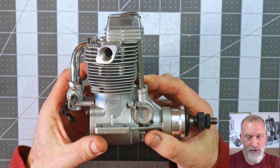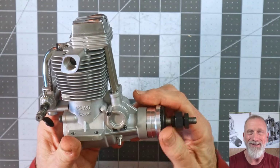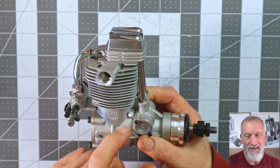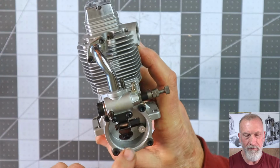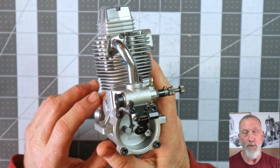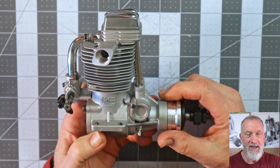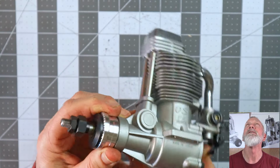So I'm not really sure exactly what engine this was replacing, but I had a 91 Surpass also a year or two ago, 3 years ago maybe, that had the same similar type of casting in there, because I can guarantee you the very initial releases of these 120s and 91 Surpasses did not have that casting in the crankcase like that. And see, also, if you look here at the back cover, it's got castings for pump attachments. So this is the last of the 120SEs as far as I'm concerned. But after this, because they're already starting to make parts to allow them to add the pump mechanism, maybe they just dropped this line and went straight to pumped versions, which of course I was never very fond of, any of OS's pumped engines at all. I thought those were horrible.